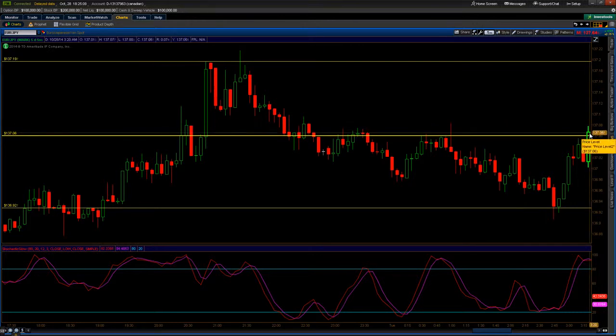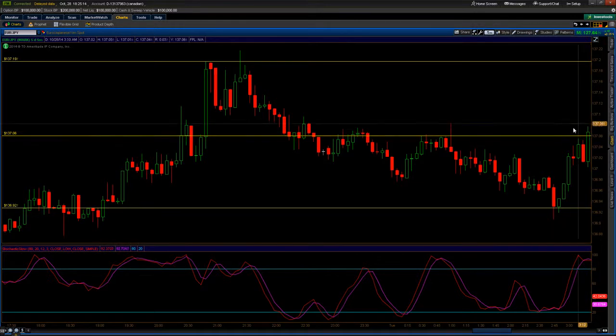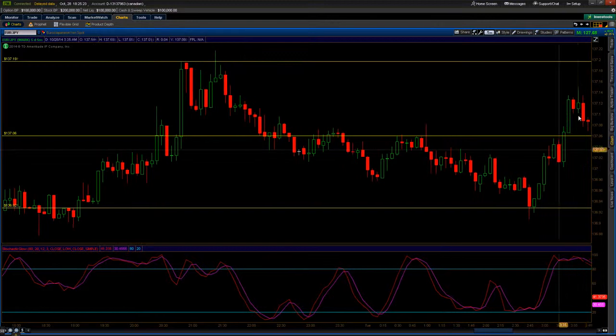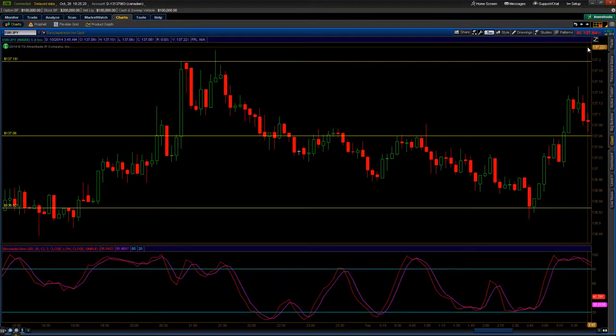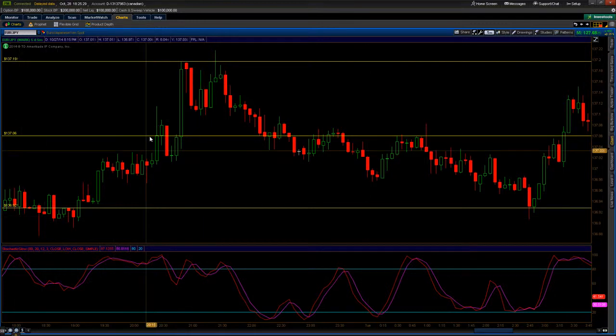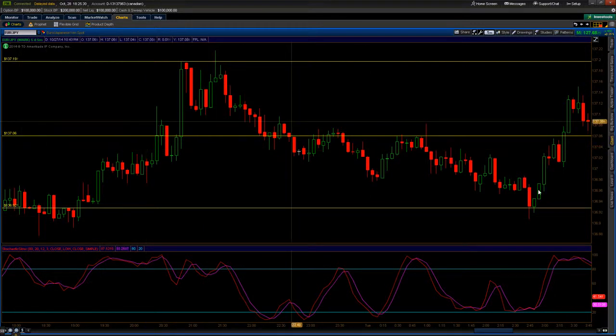Now, you don't want to take every single trade. As you can see, it kind of resisted off this line, so we didn't take that trade. But what we're going to do is adjust our support and resistance so it touches that line. Next time it touches that line, we're going to see what price action looks like. We also touched this, and it keeps bouncing off. Even though this is a small range, we're just watching to see how price behaves here.